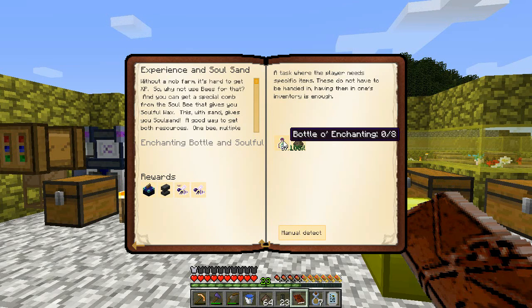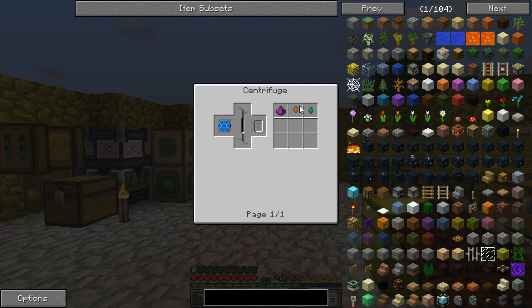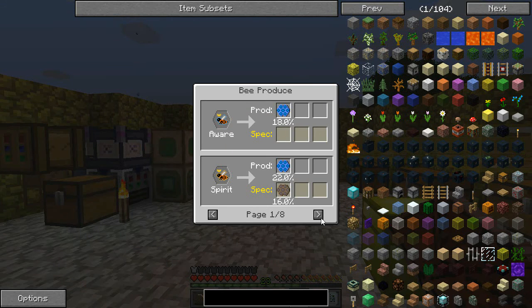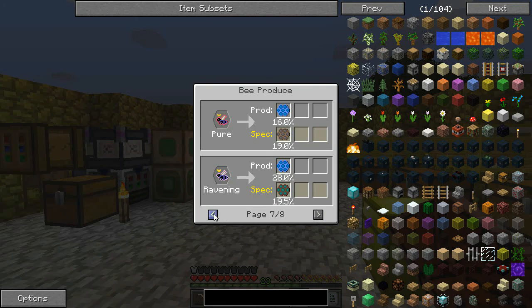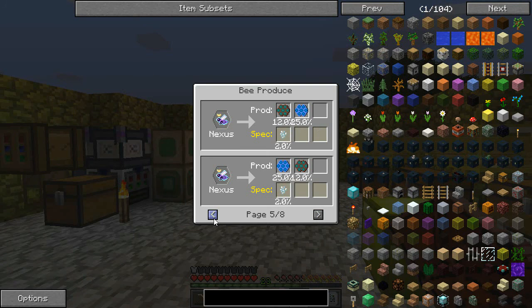I've got the sulfur wax. The bottles of enchanting are the tricky ones. I need intellect drops, and I get them from memory combs. And I get them from Aware, Spirit, Soul, Viz, Empowered, Awakening, Nexus, Pure, Flux, Ravening bees. Was it memory comb? So let's pick the one with the most percentage. What was that? Pulsating mesh, nice.